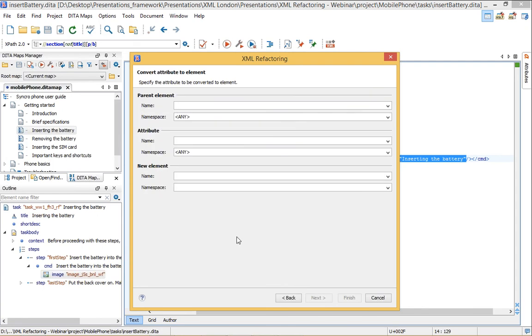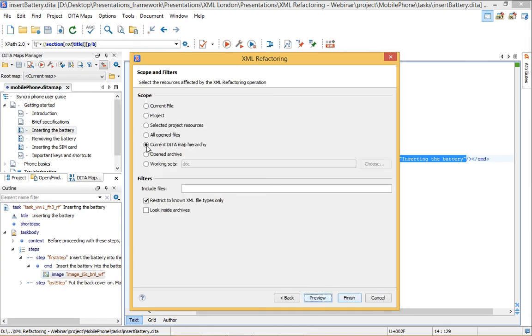These are the parameters that I've chosen to define. I was thinking that maybe I could reuse this convert operation in a different context, so that's why perhaps there are more parameters than required. So the parent element is image, and I want the alt attribute to be replaced with an alt element from no namespace since it's data and we don't have namespaces.